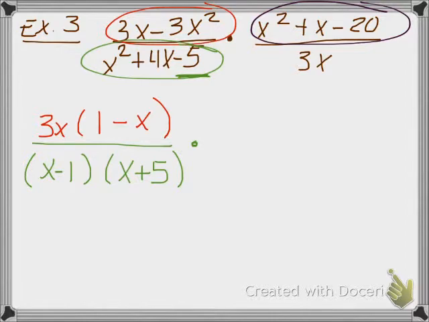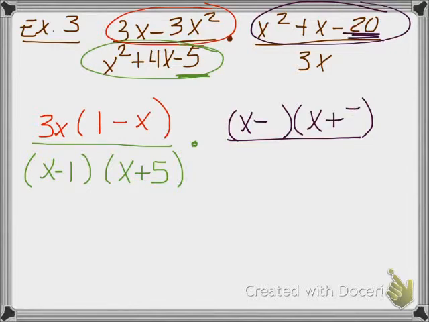And then when you look at x squared plus x minus 20, when you think about 20, you're either looking at 1 and 20, 2 and 10, and 4 and 5. Because it's a negative 20, different signs. When you have different signs of numbers, you end up subtracting. So what two numbers are going to subtract to become a positive 1? The only ones that work would be 4 and 5. Now, one has to be a positive, one a negative, like we said. Since the x is positive, that means your 5 should be positive and your 4 should be negative.